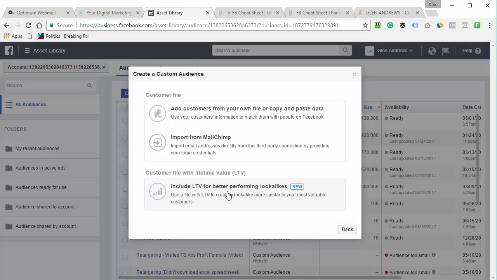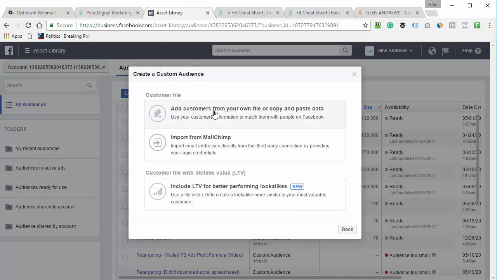Infusionsoft would give you this, and some of the other top email providers and payment gateways will give you this. Your best customers, people who have bought from you time and time again, you can upload a list and then create a lookalike audience just from them, from buyers. But for most of you, you have an email list.